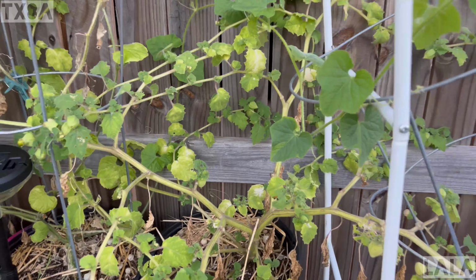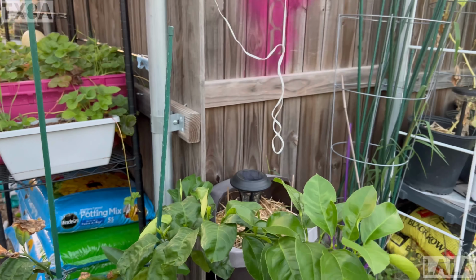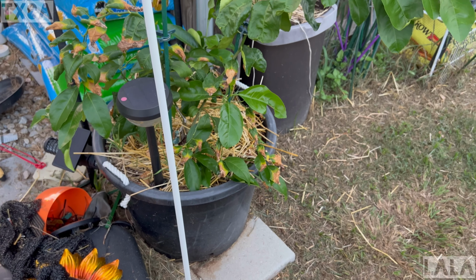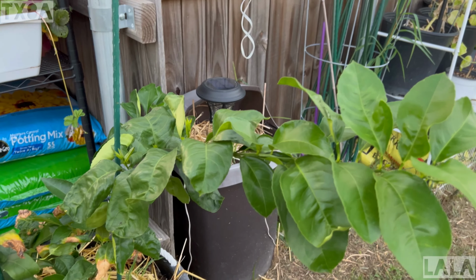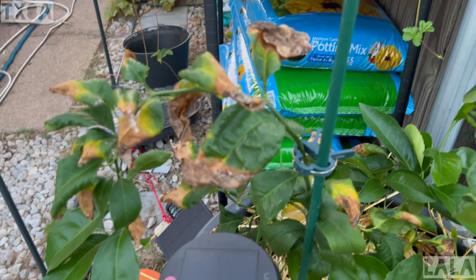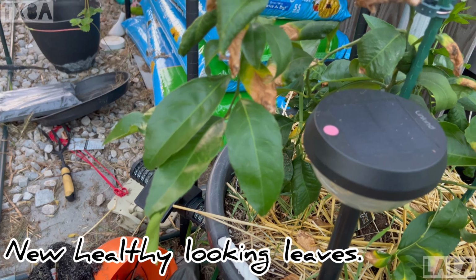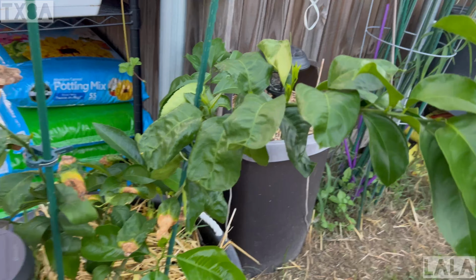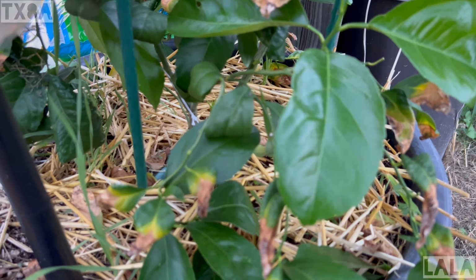Yeah, here's my lemon plant I put in a larger container. I'm not sure if I shared that with you all. I think I didn't. I put the lemon plant in a larger container, and I think I never shared that video. It was in that smaller black self-watering container, and it's doing better. But I think I need to go ahead and cut off some of these leaves. There's been some new leaves, so yeah, it's looking better. No lemons. But maybe it'll survive, because I was kind of like, this thing ain't gonna make it, but hopefully it will.